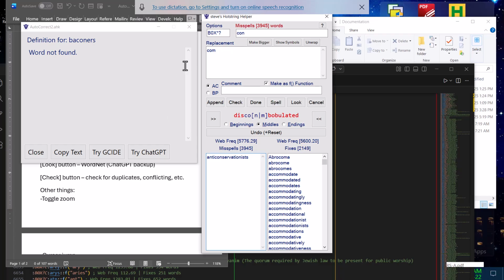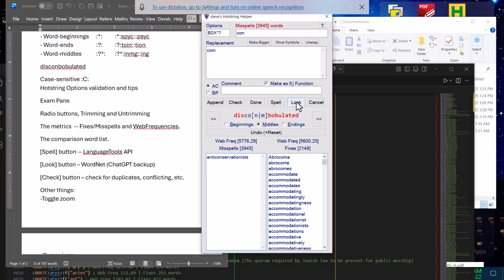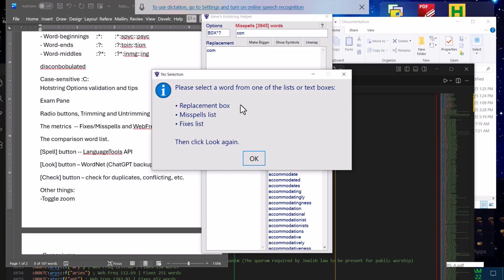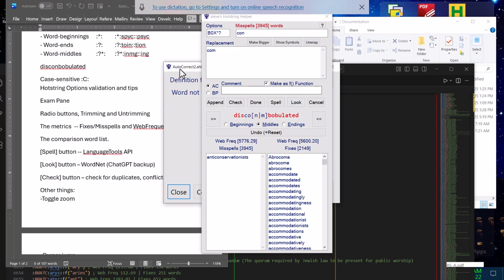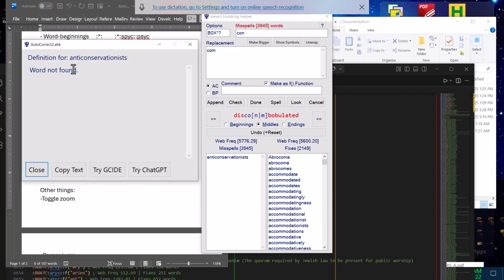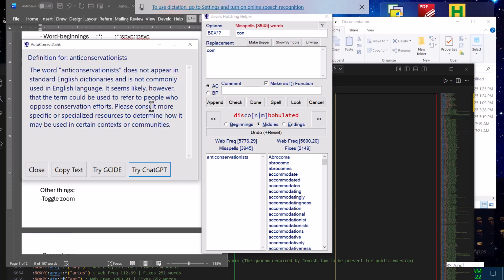This is just an example of what I would do if there was a single word that was very obscure, but I really wanted to use. Okay, there we go. It's telling me it's not even a word. Try ChatGPT. Does not appear to be a standard word. I keep running into these. These are the words that are in my word list that are not real words.